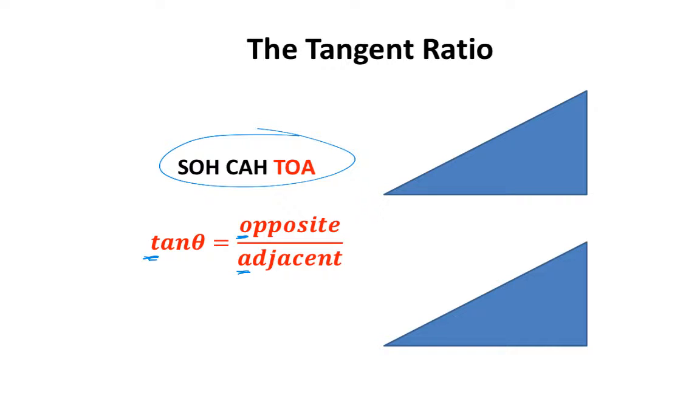Take a look at the right. I have two right angle triangles. Let's focus on the one at the top. So I'm going to indicate that it's a right angle triangle with a square. Now, we know that the side opposite to the 90-degree angle is called the hypotenuse. So let's call it that.